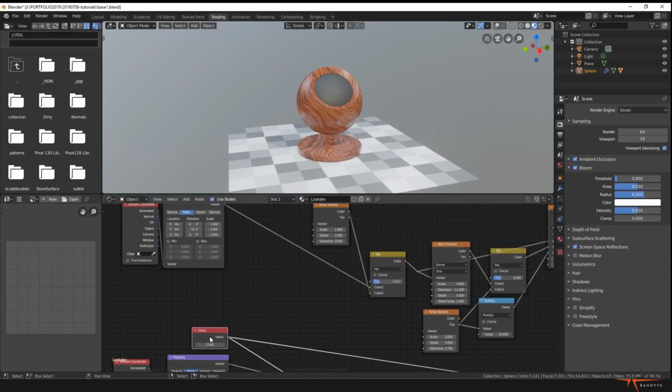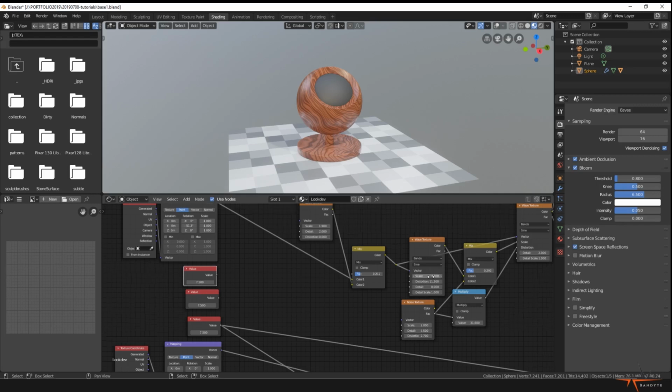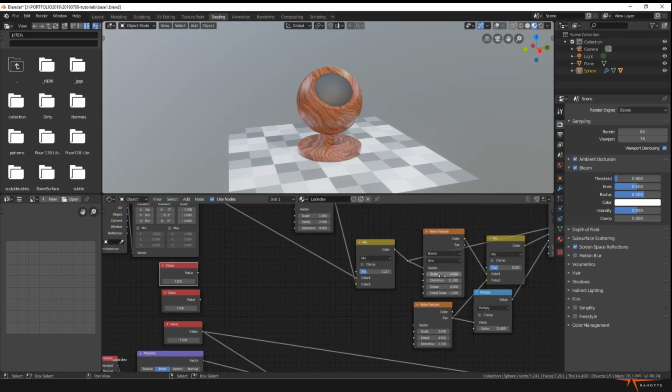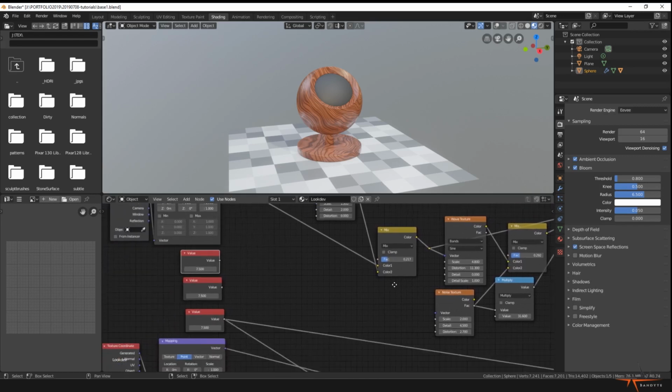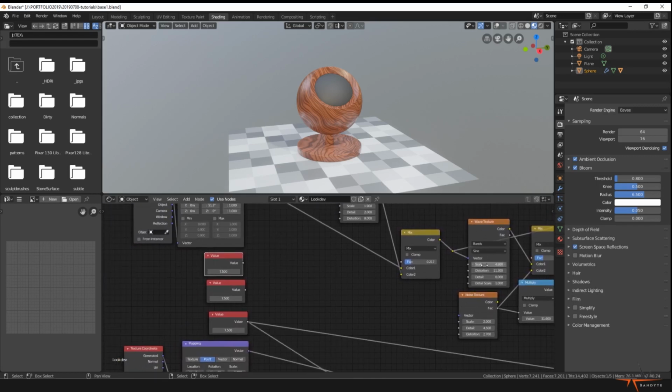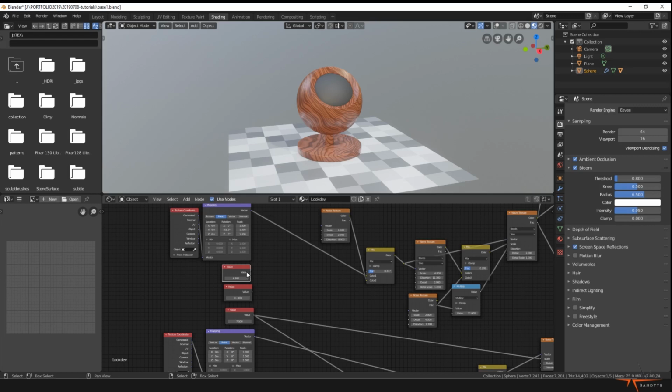We're going to put this value down and we're going to copy it twice. Going over the value of the scale of the first wave texture that feeds into the scale of the second wave texture, I'm just going to press Ctrl C and put this in the value here. And the same for distortion. To keep these values for now. And then I'm going to put them in here. So scale and distortion.